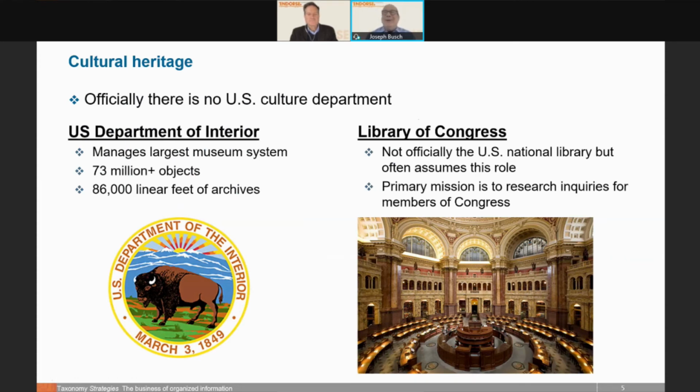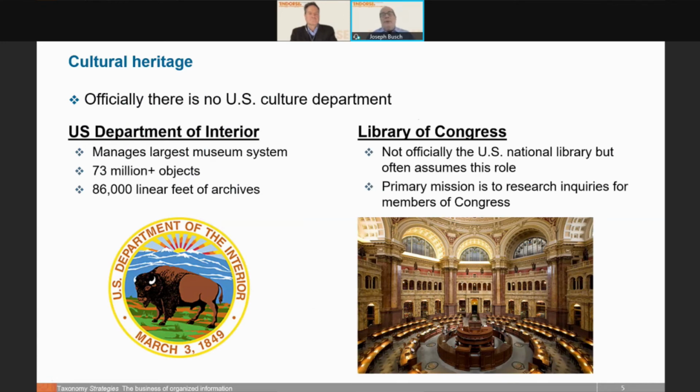However, there are these parts and locations in the government that are different than they are in other governments, where these same activities go on. And it's worth mentioning in the US that the US Department of Interior, which is mostly known for the national parks and monuments of a natural sort, also are the stewards of many objects. And they're the largest museum system in the US and probably one of the largest in the world. There are more than 73 million objects under their stewardship, and they have a huge archive as well. So it's something people don't necessarily realize, and it functions much like a department of culture, but not exactly in the same way.